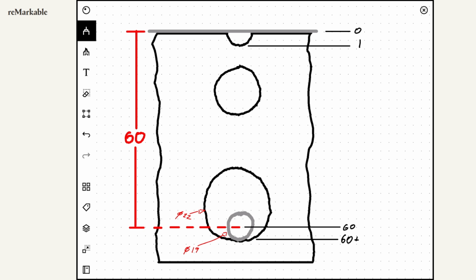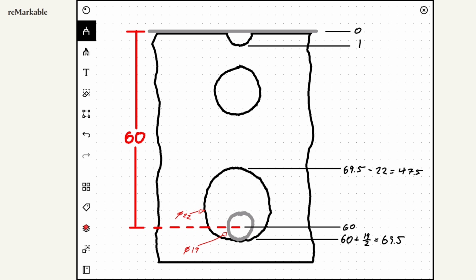So we just jump half the distance because we're at the axis. 19 over 2 is equal to 60 plus 19 divided by 2, 69.5. And then we can subtract the hole size to get to the other edge. So we'll go here and say 69.5 minus 22 is equal to 47.5.